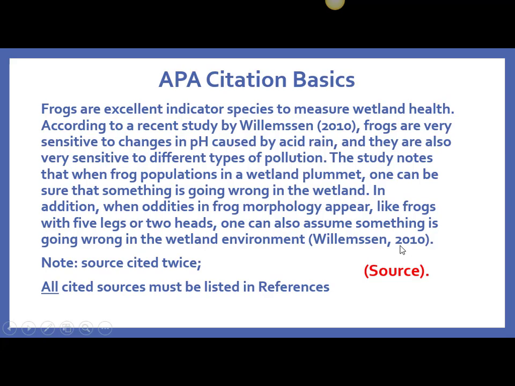So here's an example of it cited twice. If you look at the APA Citation Basics, there's 3 examples of how you cite. So again, all your cited sources must be in your references. If when I get your draft and you see this, so say I thought you needed to put a citation here, okay? I will probably just highlight that and write this word source, meaning you need to do a citation at that spot. Be careful with punctuation. That always goes at the end.